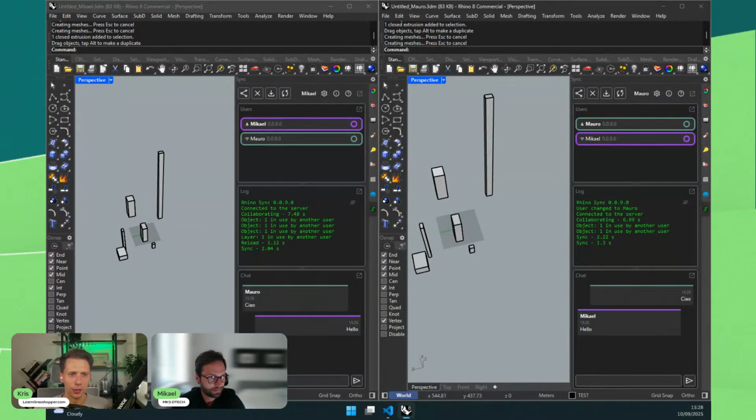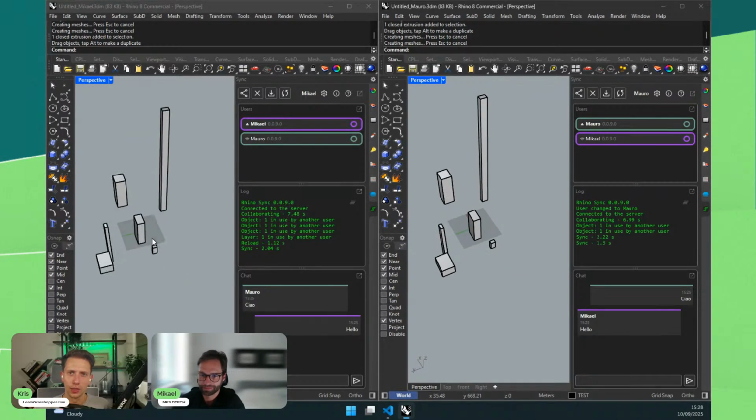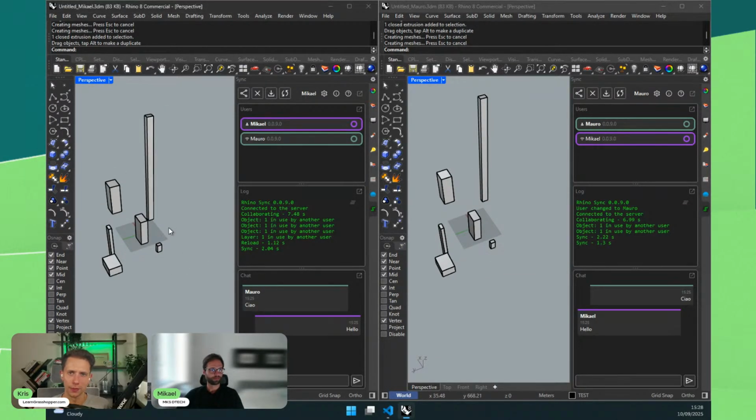I think that RhinoSync can really change things, especially in the big companies that more and more are using Rhino. We all know that Revit is still the main tool in our industry, but this can help a lot. If more and more projects are being done in Rhino, working together helps. As you mentioned, maybe in Grasshopper it's not the best idea because that can cause more trouble, but maybe we'll see if it will be developed more and more users will use that. So it's cool to see.